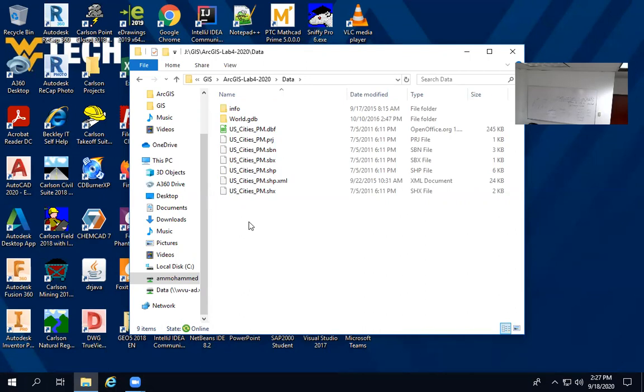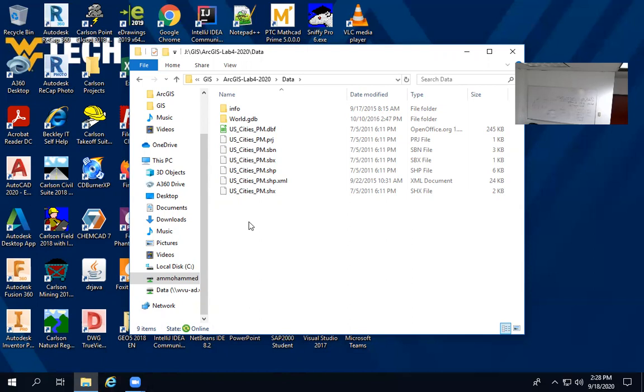What about DBF? Every shapefile you get has these kinds of files. DBF, what do you think DBF stands for? Anybody? Database file. Remember, when we open the file, it has an attribute table, and this attribute table has some data with numbers. This comes here in this database file. And this is what you share when you want to just share the numbers, the tables, as a database file. And it can be opened by Excel.